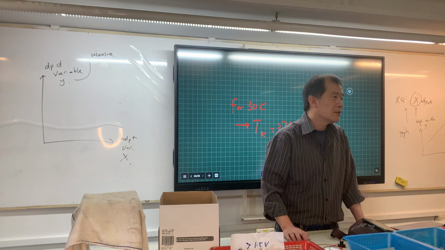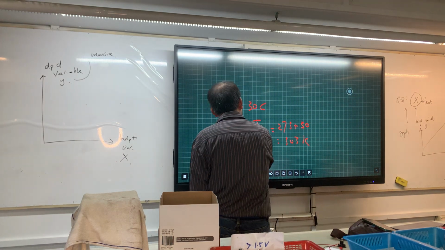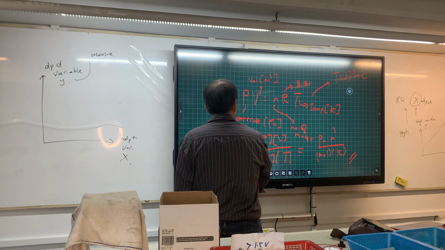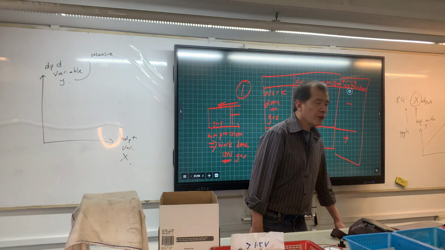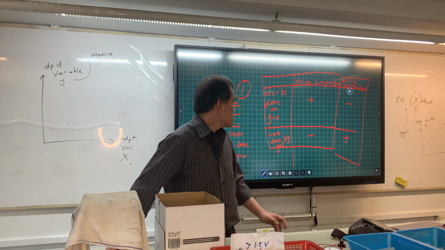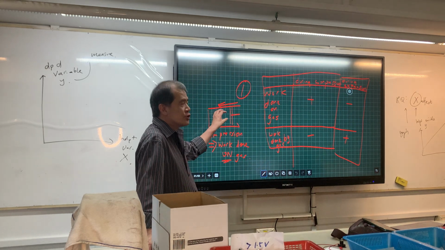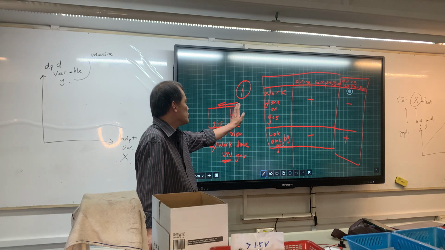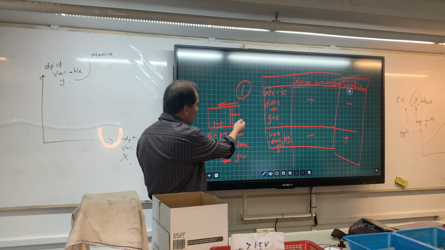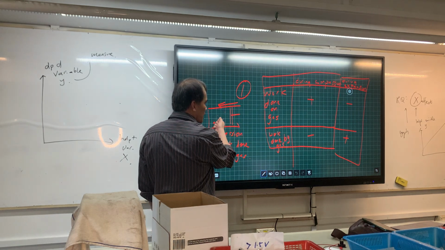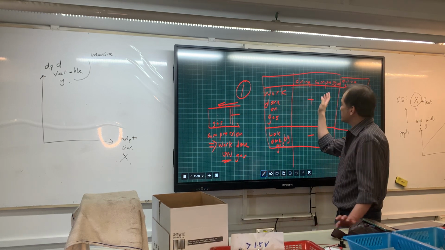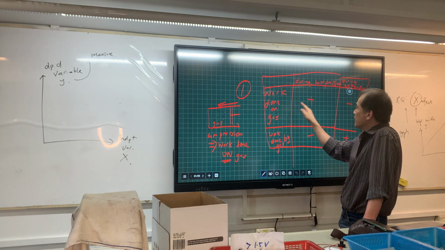Now, let's come back to this original intention that I have. For gases, we are very interested in how we do work on the gases. Let's say we put the gases in a syringe and we press the syringe piston all the way down. By that, we are doing work on the gases. So if there is compression and we do work, obviously there is positive work done on the gas, and we call it plus.